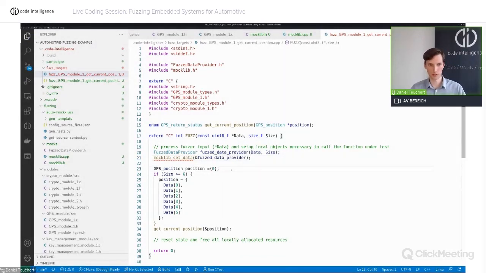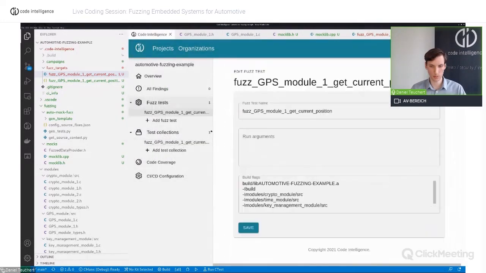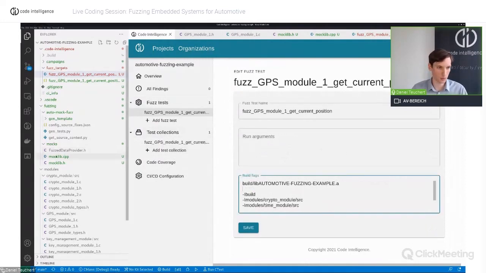So with that being set up, there's only one thing left. When we compile our fuzz test together with the static library, we also need to compile our mocking library that we just created, the library with the implementation of the functions that we need to simulate.